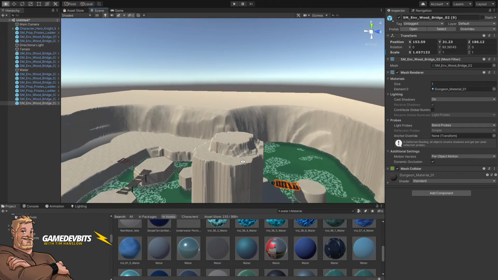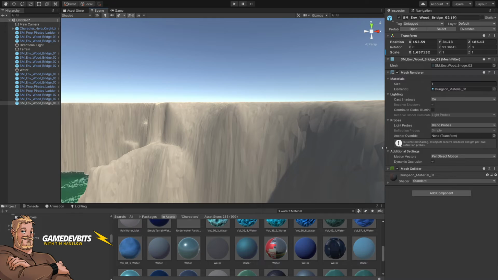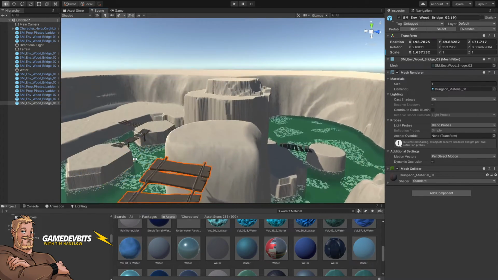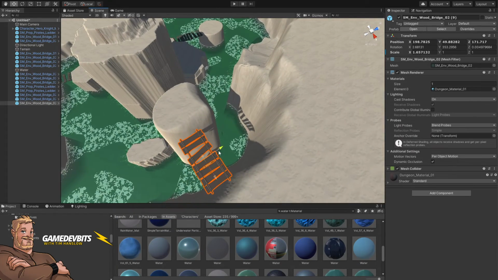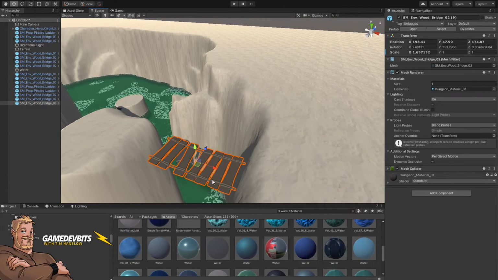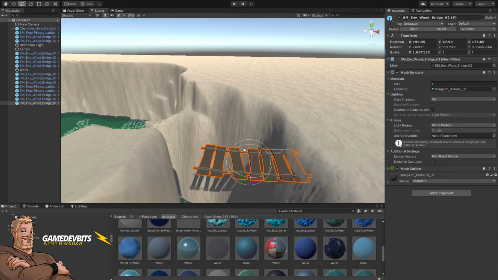So let's grab this. Come into this opening between them. All right. Bridge.